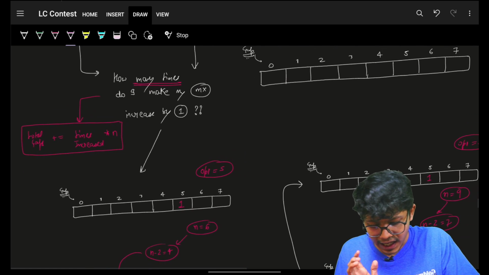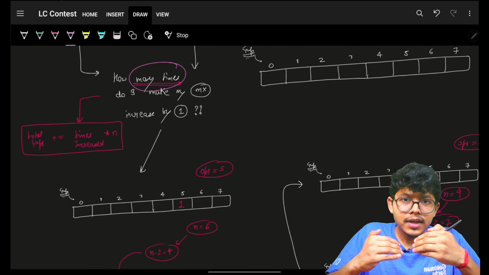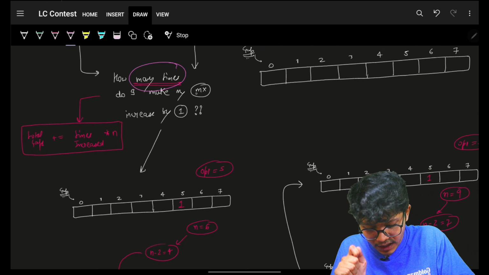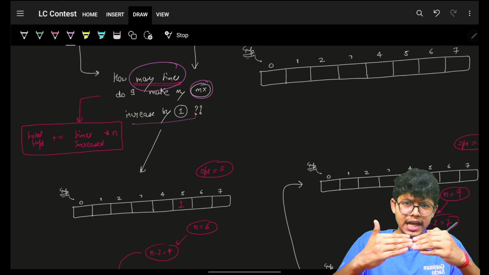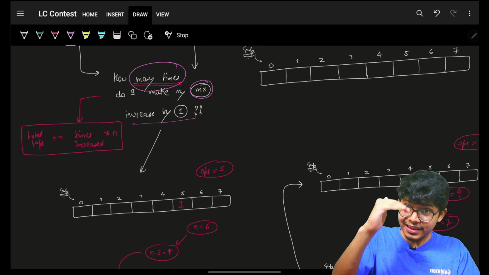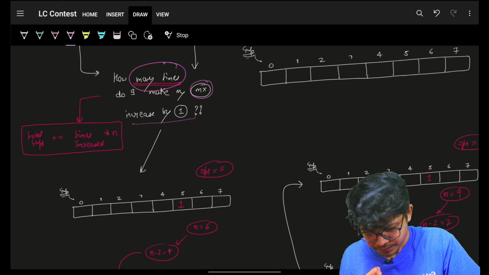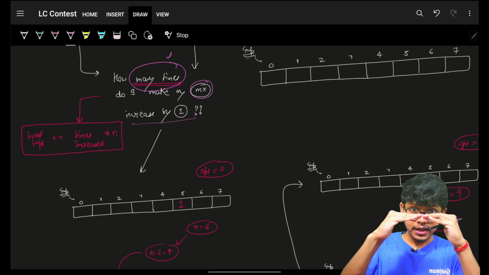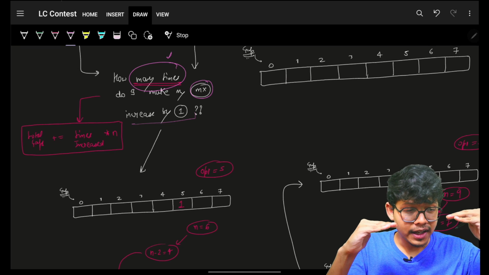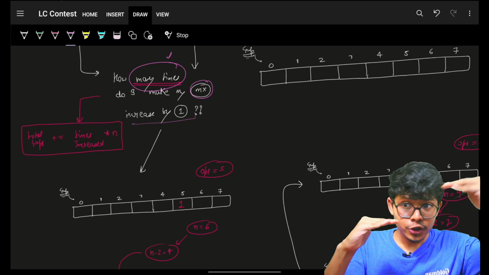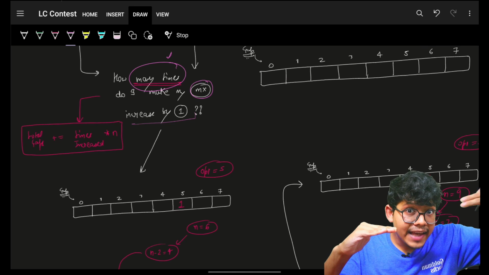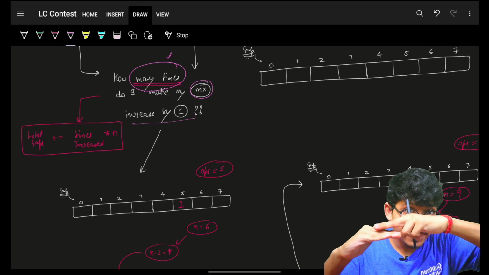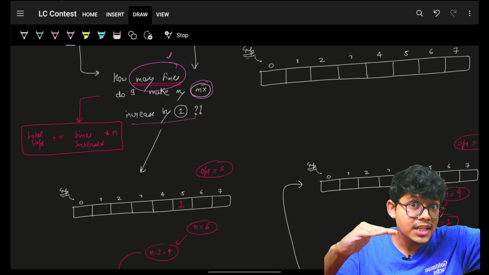No worries. I know I have to increase some number of times, right? I know that this is the current maximum value, and at every increase, I will increase by 1. Now, let's say I'm increasing my maximum value, which was 7, 5 times. So for all the n values, the gap will increase 5 times.